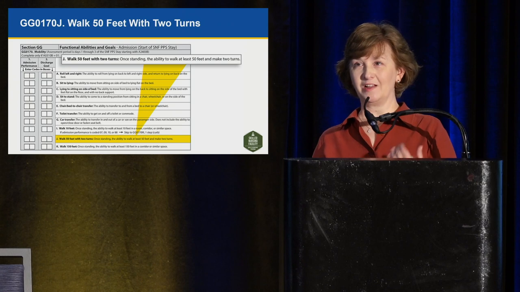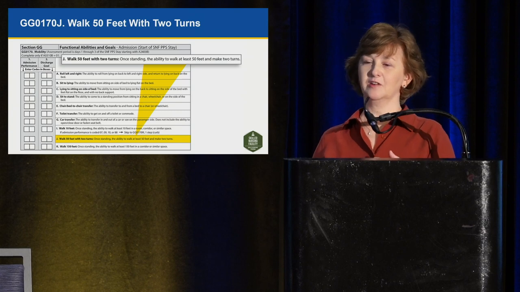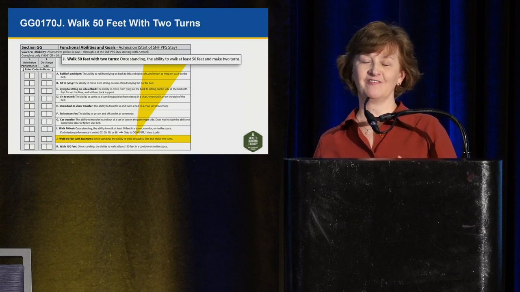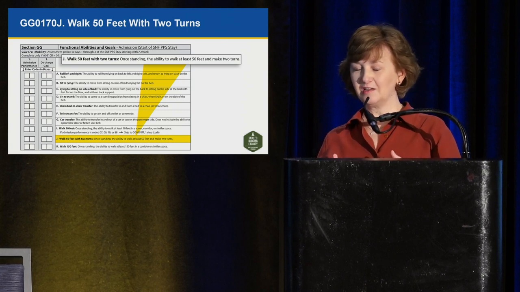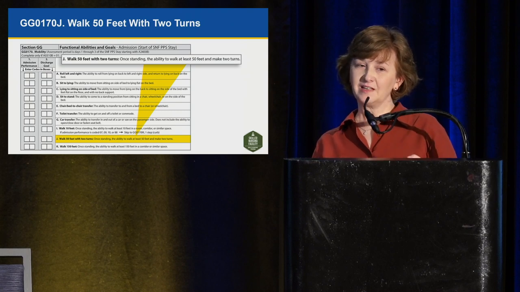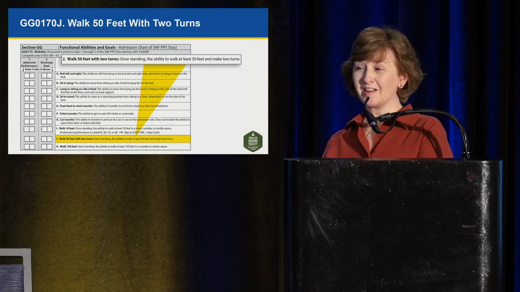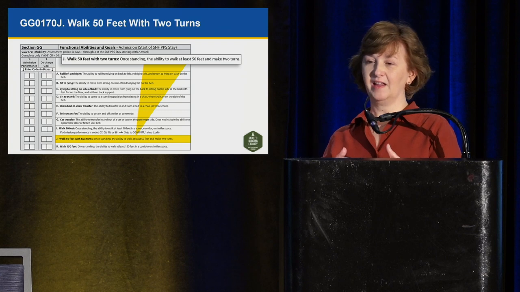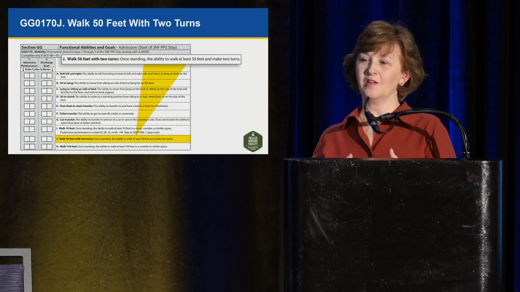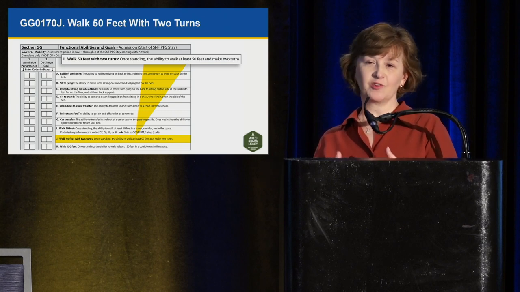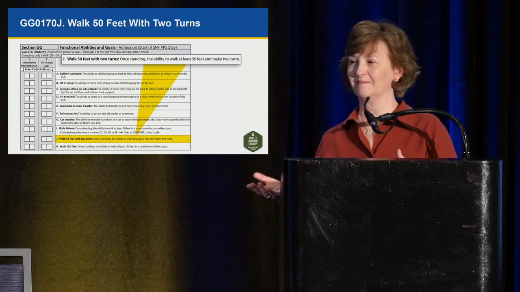And so the rationale there being, in order to determine who performs more than half the effort or less than half of the effort, who's doing what part of the effort, the activity has to be completed. For things like dressing or oral hygiene, if the resident doesn't perform part of that activity, the helper is going to complete the rest of the activity. With the walking items, if a person can only walk, let's say, 25 feet, the helper can't walk the rest of the distance for the person. So basically, the person is coded only if they complete the activity of walking the entire distance. So I hope that makes sense.